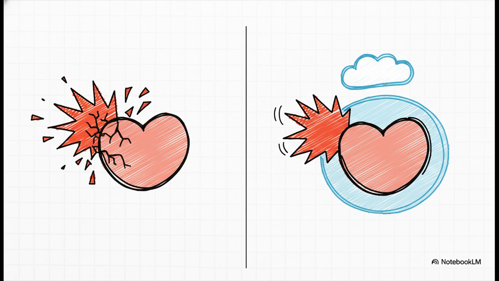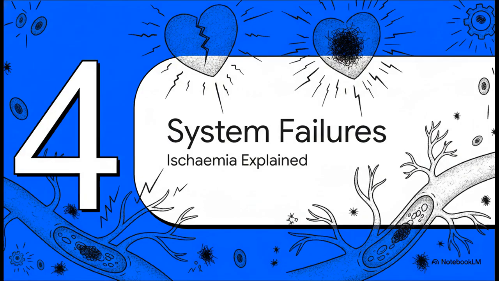But they also do something else that is just incredible. They can actually protect the heart muscle, kind of prepping it to be more resilient if it takes an ischemic hit later. We call this amazing phenomenon anesthetic preconditioning. Okay, we've talked about how things are supposed to work. But let's be real, a lot of our job is dealing with when things go wrong. So let's dive into what happens when this beautifully designed system starts to break down.